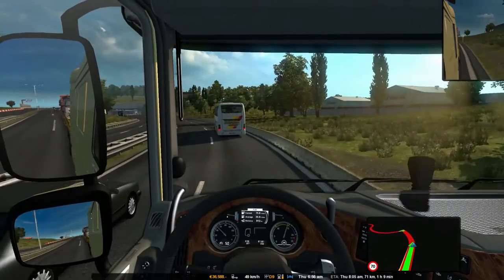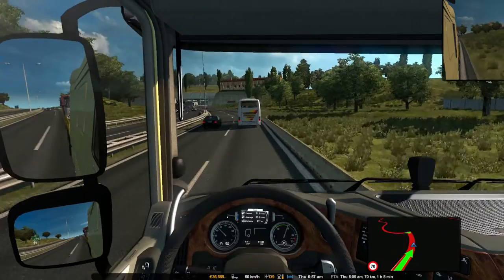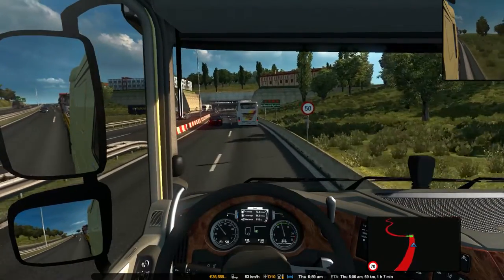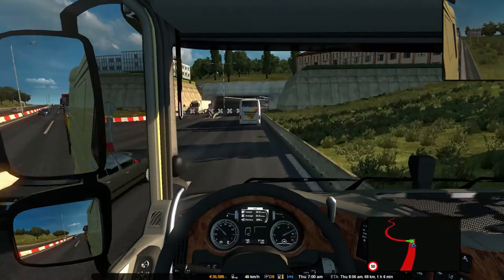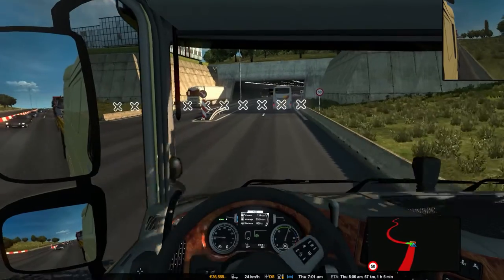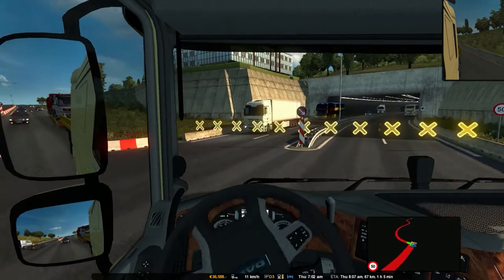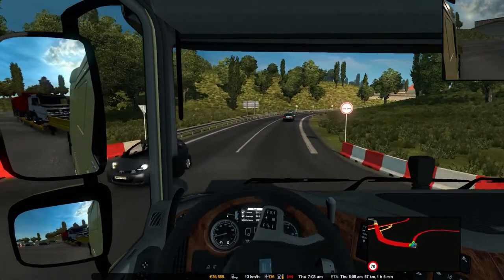I'm gonna go 90. This bus in front of me is going slow. Yeah, I knew we were gonna go 50. Oh, my turn. My turn, guys. Don't pay attention to that trashy driving. Ignore it. Just pretend it didn't happen.